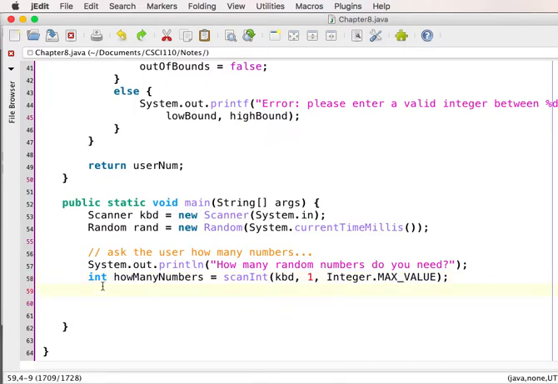At this moment, I know I'm going to be generating a bunch of random numbers. I should store those in variables, right? That totally makes sense. That's what we've been doing. If I was going to be taking in these numbers from the user, then I would still need variables. Here's my problem though. I don't know how many variables I need. The user is telling me how many numbers here, and I don't know if they're going to type in a 2 or a 200. So when I have a variable number of variables, that's confusing.